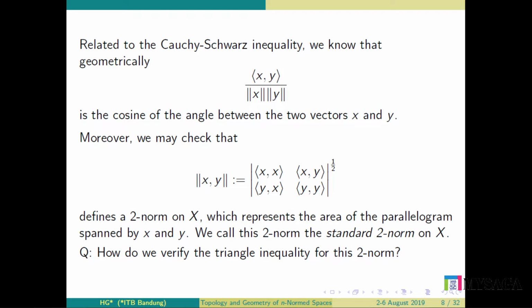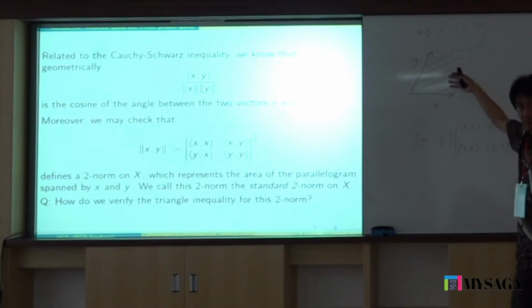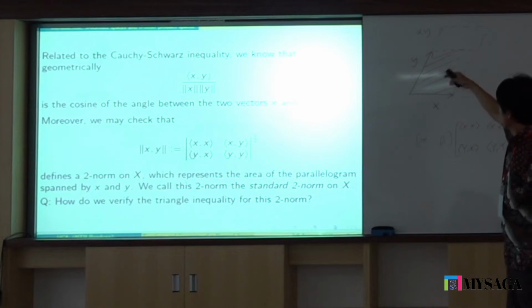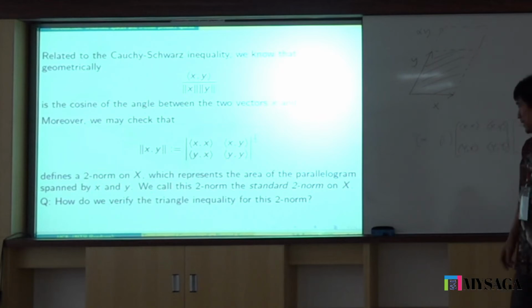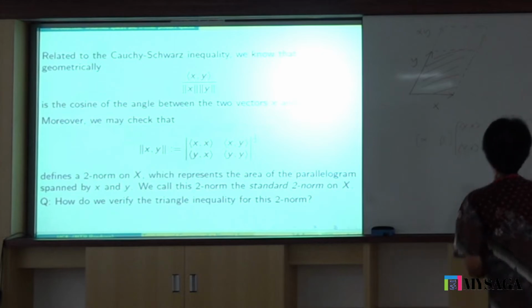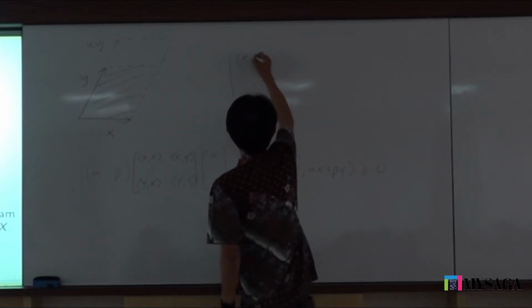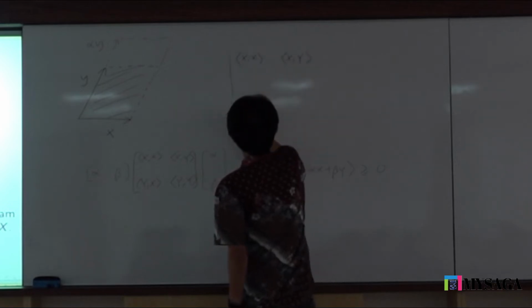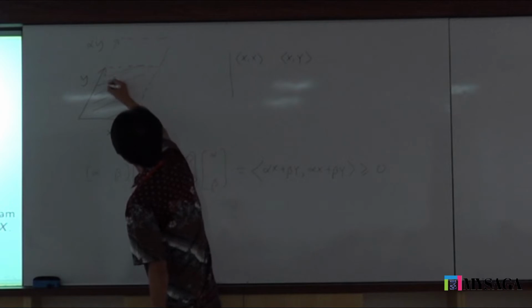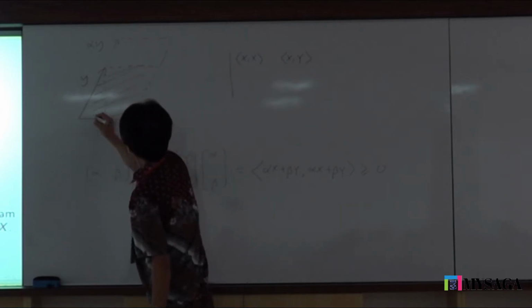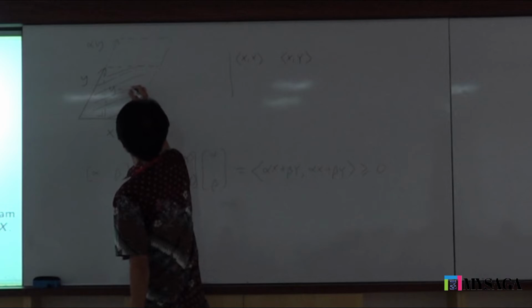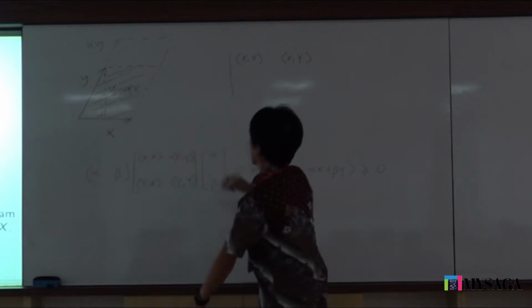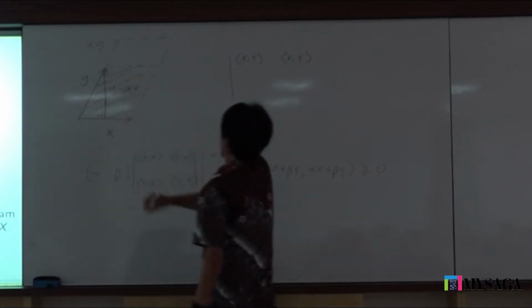Well, doing the calculation with the parallelogram here, you can check that it is the area of the parallelogram. It is the area of the parallelogram. Why? Because from this, I can, for example, do this. I project it orthogonally, and I get this y minus something, say alpha x. Okay, I get this vector y minus alpha x.